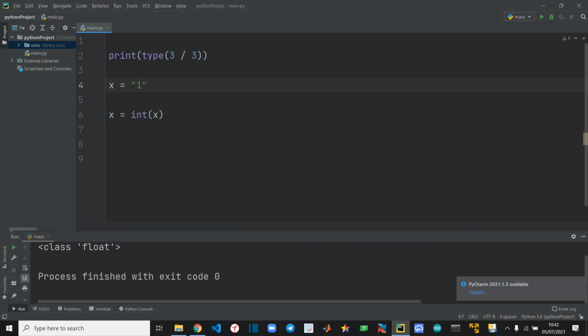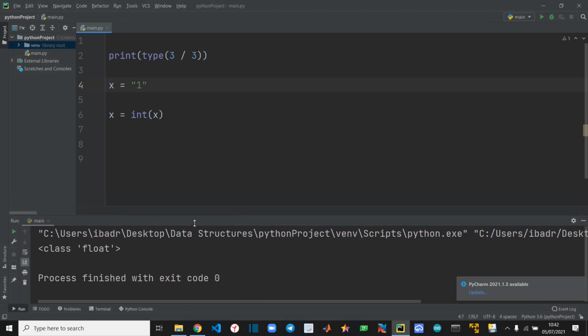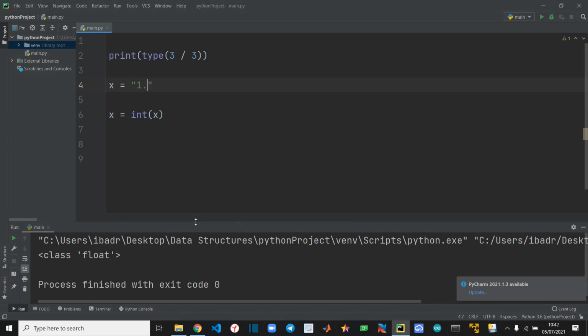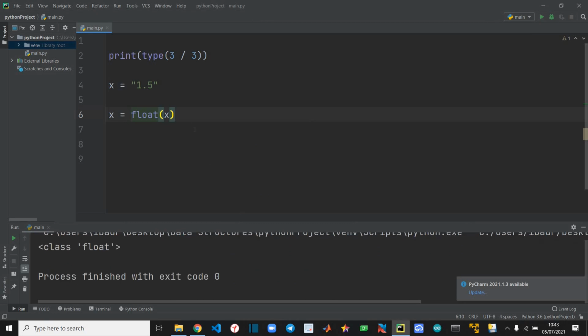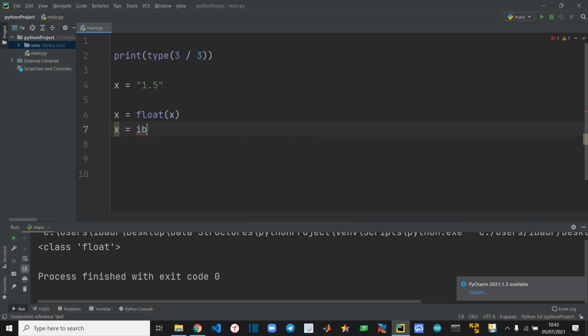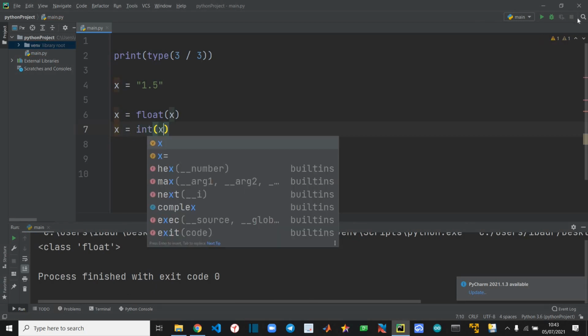Does anybody have any doubt? And you cannot remember, like you can see I'm cross-checking also. You cannot remember all the things. If we use 1.5, then I think it should be able to do it. It should not generate any error. Wait. Let's see if it is float. Yeah, it converted it to float, but not to integer, and then the next step maybe is to convert it into integer.